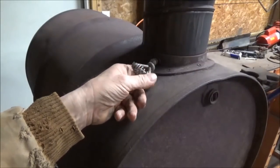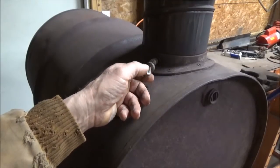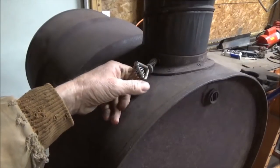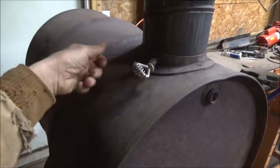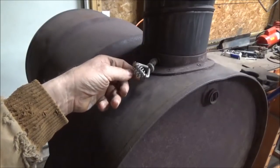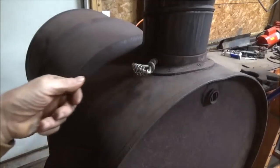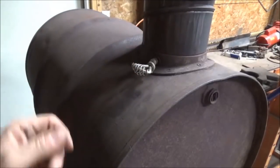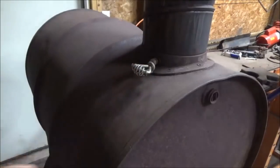And you only use it closed once you have a good fire going, and you don't want your wood to burn up real fast, so you slow it down a little bit. Then after a little while later, 20 minutes, whatever, you come out and you can actually close that down pretty much, and it'll just cook slowly and your wood won't burn up real fast.